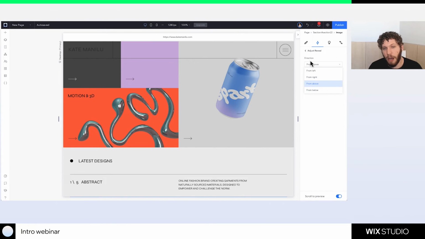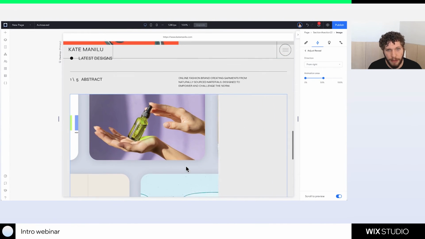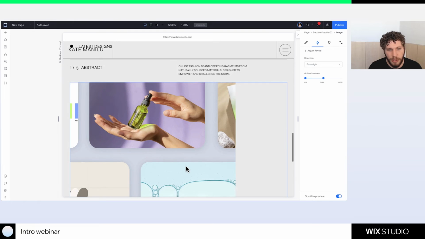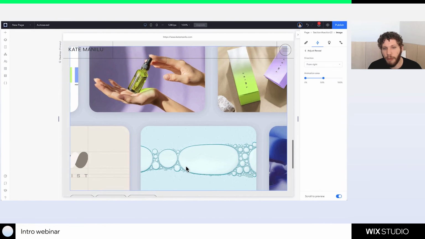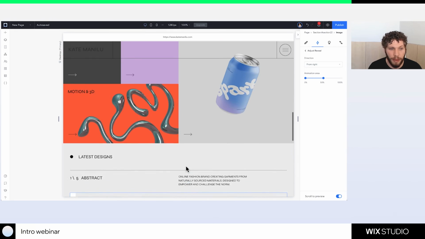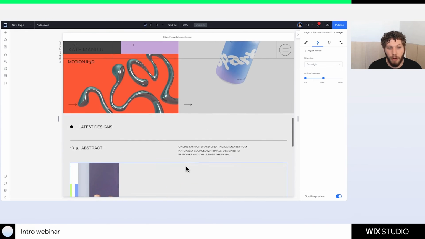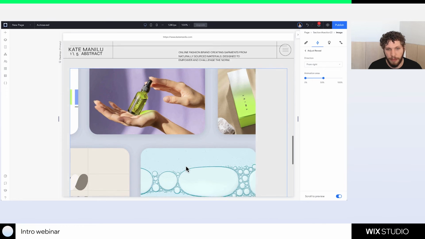And we have different options for different interactions. So here, I want this interaction to start from the right, so reveal itself from the right. And you can see here the difference between this one and the entrance is that depending on my scroll position, it will start or stop the animation and even roll it back as we scroll up again, right?